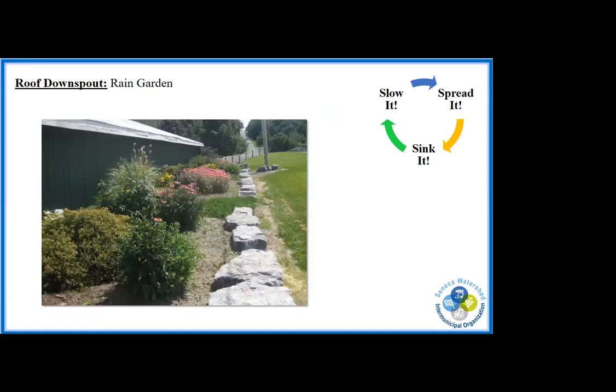Another one that you can apply to the end of your downspout that we saw in the video, a rain garden. These are super popular. They have a few limitations here. We like our basements around here, so oftentimes people will take their rain garden and put it away from their house. But essentially what you're doing is purposely creating an amended soil structure to, again, introduce a lot of pore space between the soil aggregates so that there's a lot of volume for that water to go into. And in this situation, you're also integrating that physical structure of the soil with vegetation, planting plants that are really resistant to fluctuations in water and can absorb a lot of that water and then transpire back to the atmosphere. So you're getting a bit of everything with rain garden systems.